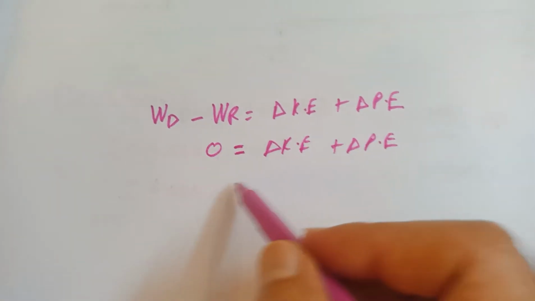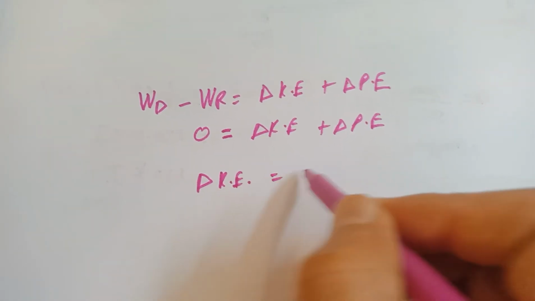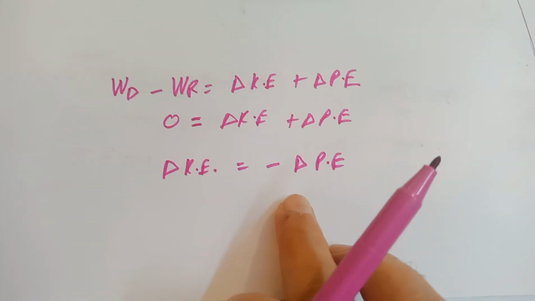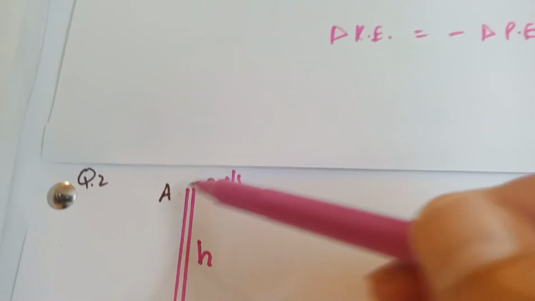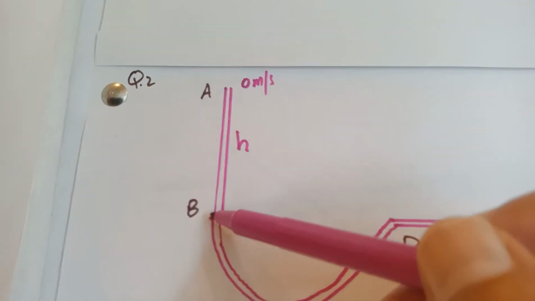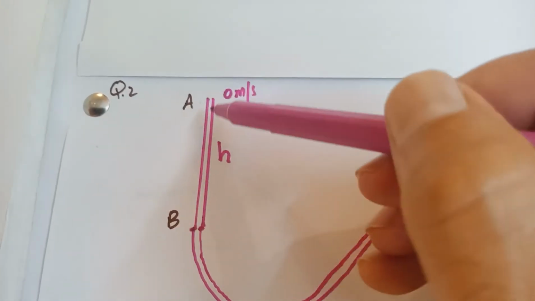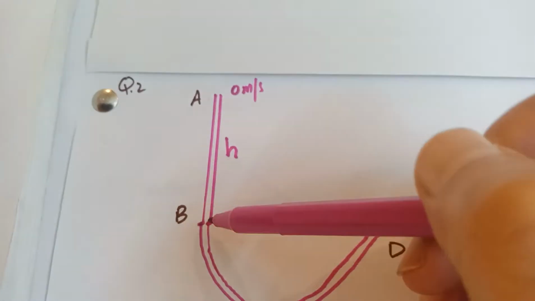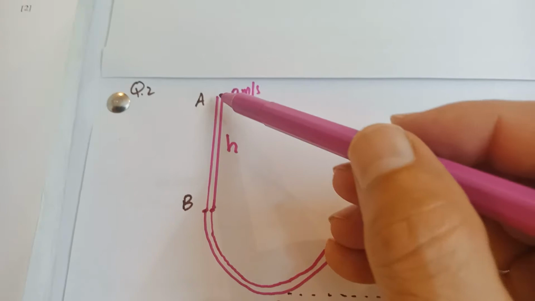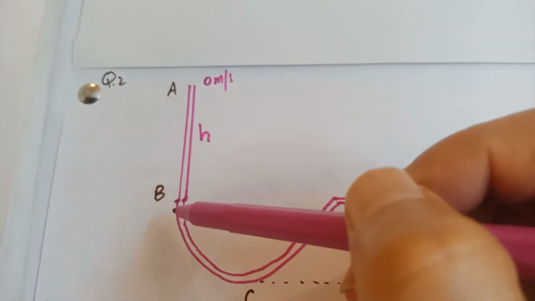If you move one to the other side, this can be the change in kinetic energy equal to minus the change in potential energy. You can put the minus on either side. You see why there is a minus over here. When this particle moves from A to B, the potential energy will be decreasing, and since it is moving under gravity, it obviously has an acceleration which is g, so its speed is going to increase. So the kinetic energy is going to increase when it moves from A to B, while the potential energy will be decreasing.